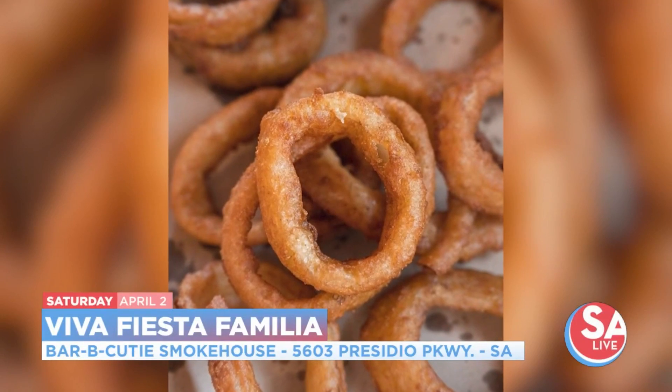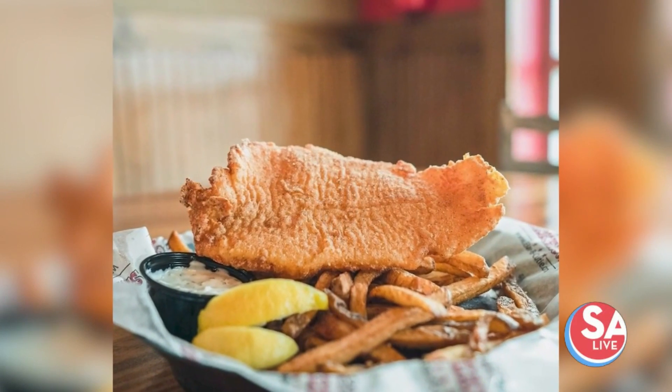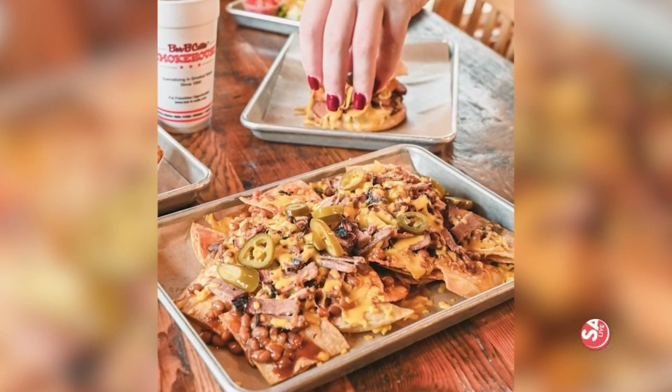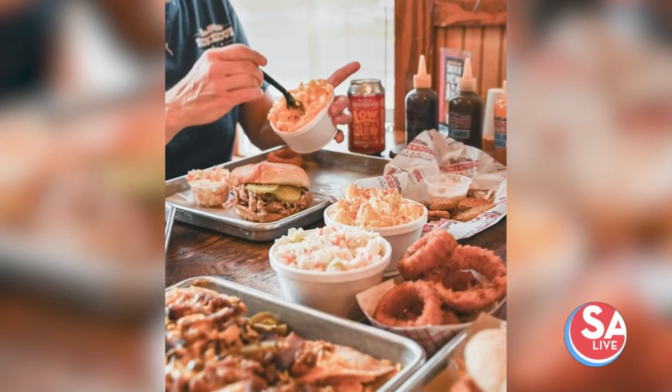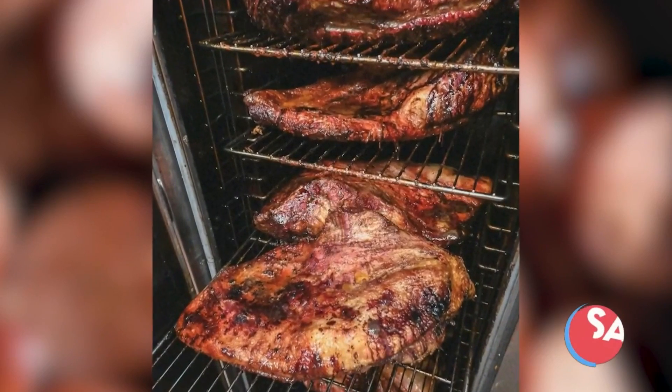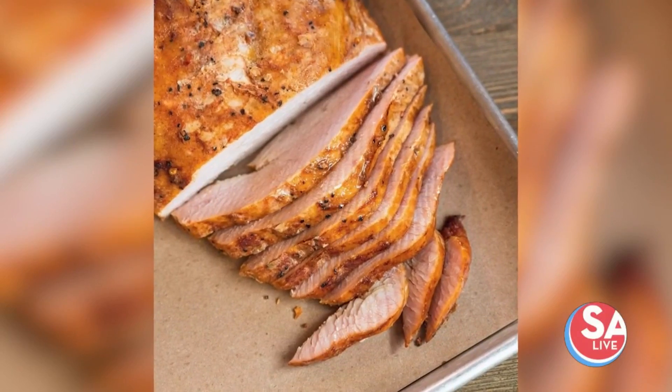We want the whole family to enjoy it. This restaurant is basically made for the family — that's what we want, to be part of this community. As a mom of three kids, it's really hard to find a place where your kids can enjoy themselves with good food, good drinks, and a good patio. This is the right combination. And folks can rent it out too — we're going to start renting for birthday parties and other kinds of occasions. We do a lot of wedding catering, but now we want to have something at the store for our clients. This is a really good patio for those kinds of events, with spots for both kids and pets.